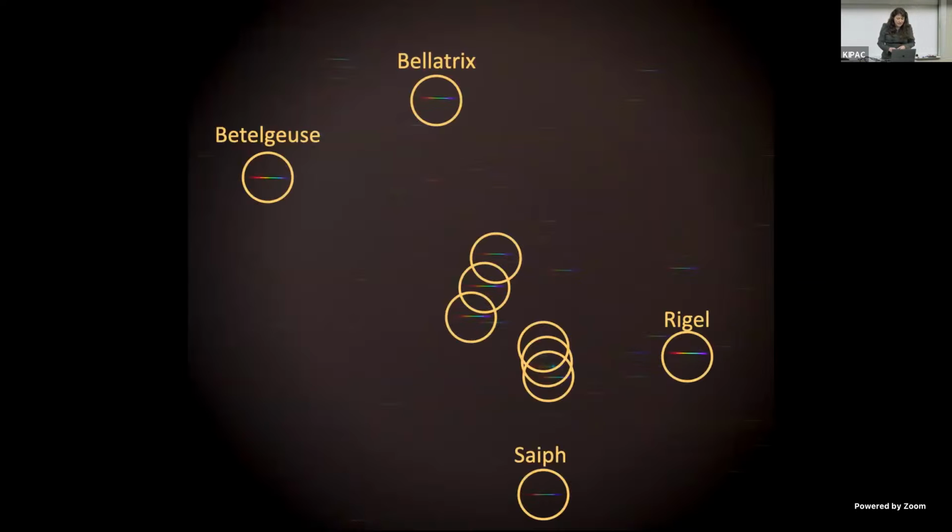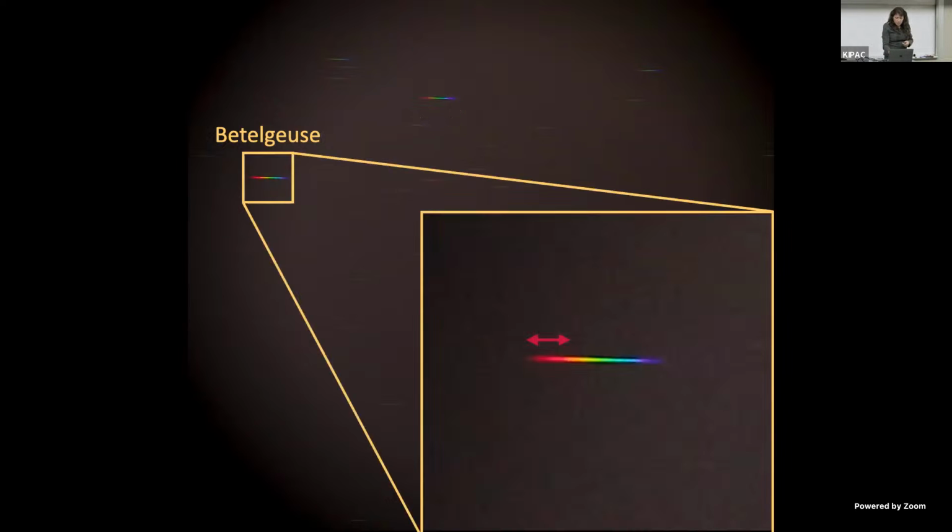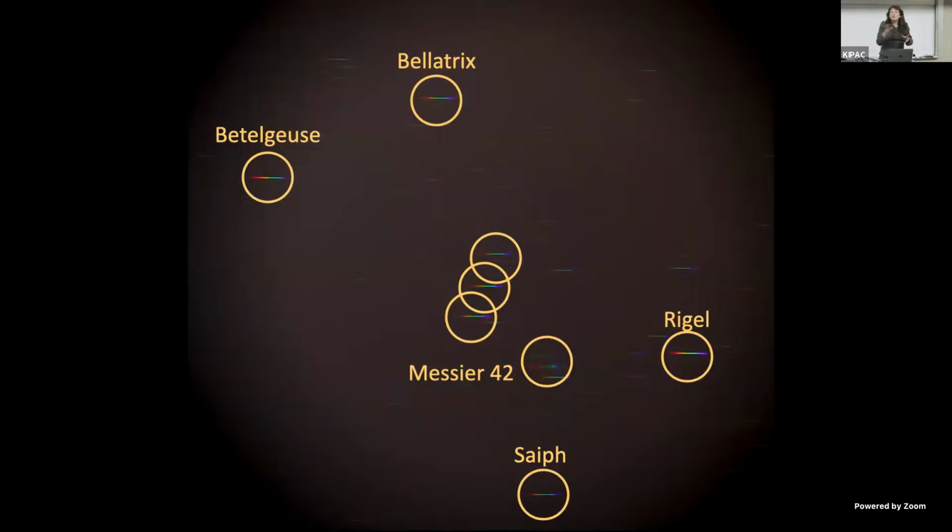So let's do spectroscopy on the constellation of Orion, the one I mentioned earlier. You may recognize some of these stars, Betelgeuse and Bellatrix being the top ones, and then there's Orion's belt and his sword further down. So if we disperse the light from each of those stars into a rainbow, into a spectrum, then we see how the light is dispersed into its own little rainbow.